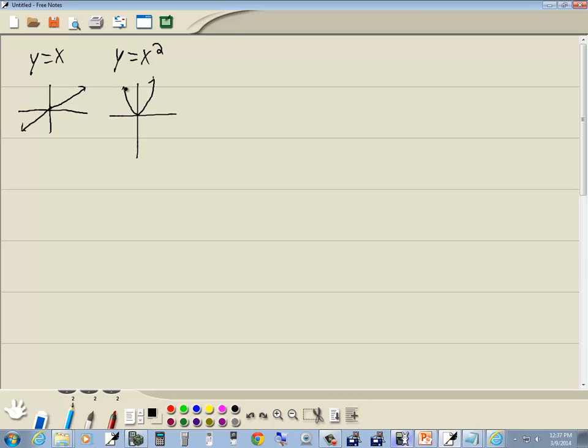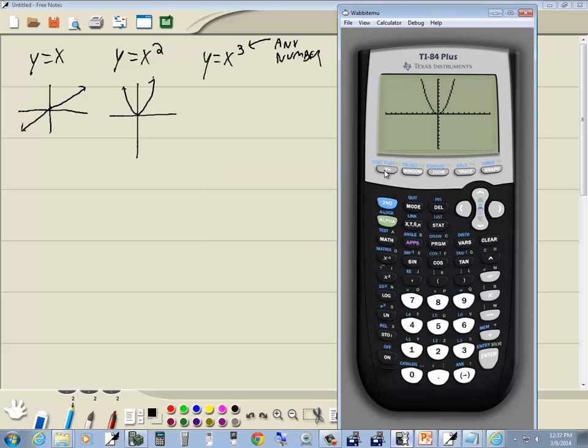Now the next one we'll take a look at is y is equal to x to the third. I don't really care what this graph looks like. I'm demonstrating how you do it when you have any number in your exponent. Y is equal to x to the fourth, x to the fifth, x to the sixth, x to the 20th, x to the 201st. Now press our y equals, press our clear, we'll do our x key. The caret over here between the divide and the clear, this caret here is how you do a power, how you do the exponent. And then we'll put 3 in and press graph.